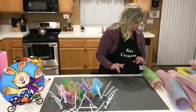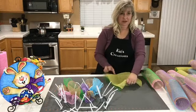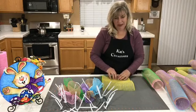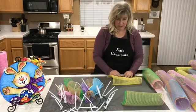Now we're doing, I have these all laid out, yellow and green. So you're doing just the inside right now? Just the inside. So I'm doing yellow, beige, and green. Just trying to, it's beige alternating every other color. Yeah. So I kind of laid them out the way I want to gather them.